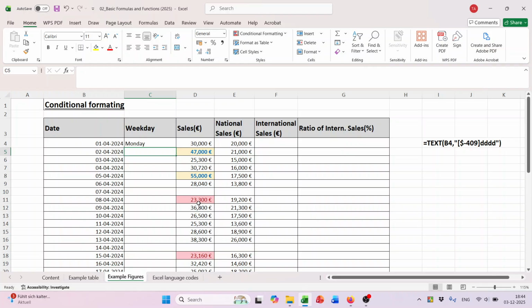Now in case of some versions of Excel, especially the German version of Excel, you may need to write the function in a different way.